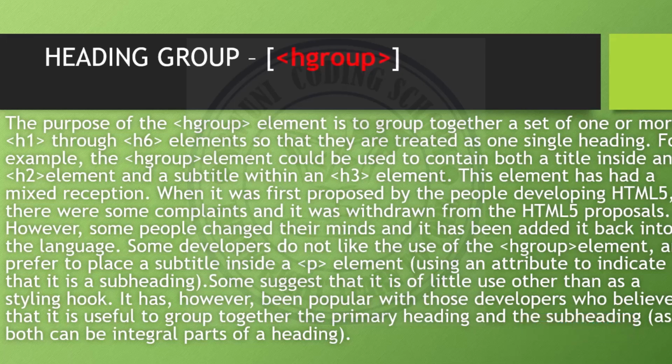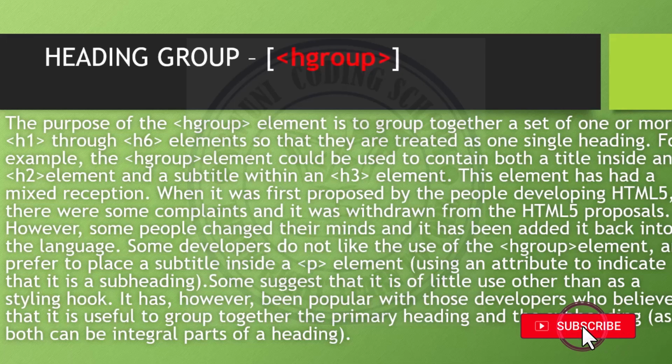as one single heading. For example, the H group element could be used to contain both the title inside an H2 element and a subtitle within an H3 element. This element has had a mixed reception. When it was first proposed by the people developing HTML5, there were some complaints and it was withdrawn from HTML5 proposals. However, some people changed their mind and it has been added back into HTML5.